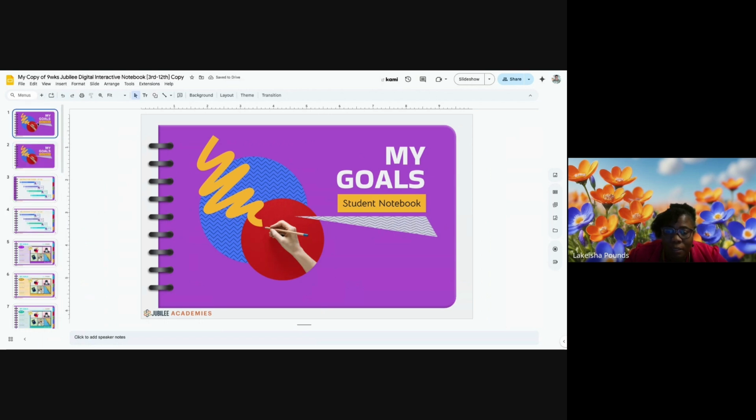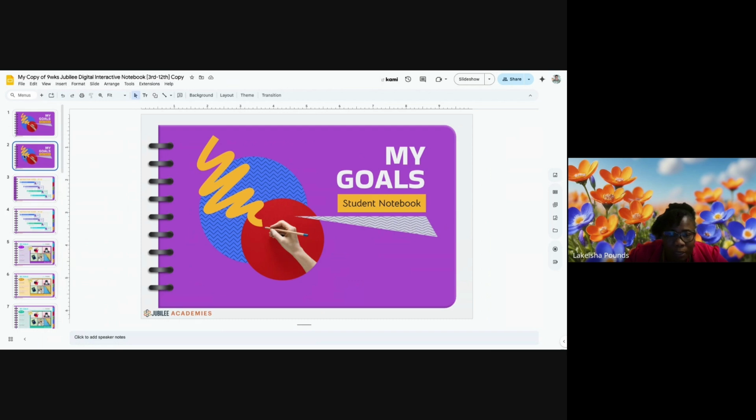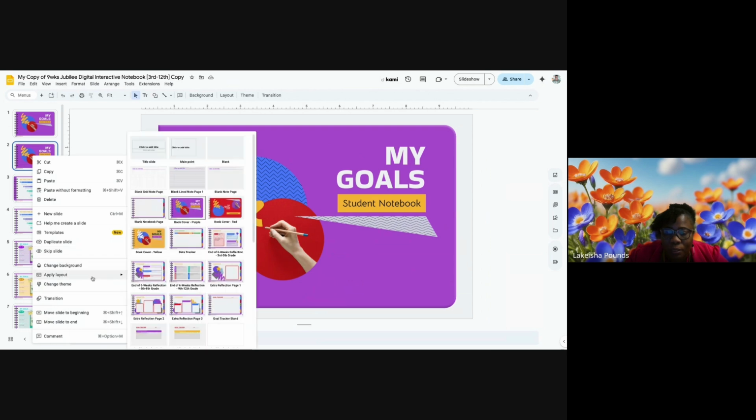It is automatically going to insert the template for the one that was right above it, but that is no problem. I can also right click or two-finger click on the previous slide and just duplicate it, and it will do the same thing basically. So once I have this next slide in here, what I'm going to do is right click, or for Macs, two-finger click, and select Apply Layout.